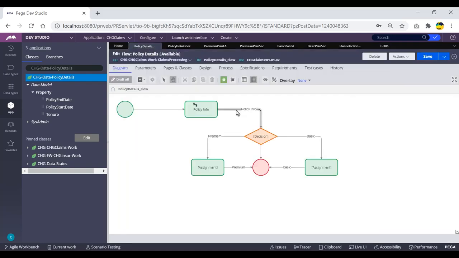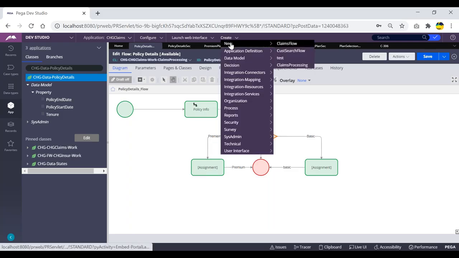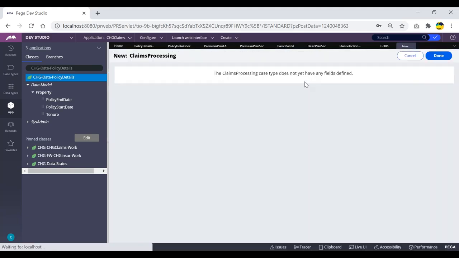Okay. So on clicking the submit button in this flow action, the decision table will be executed and it will be executing one decision rule, that is the decision tree here. The decision tree has to just check from the clipboard whether policy type is either P or B. If it is P, it will be going this way. If it is B, it has to go in this way. Okay. Let me create new work object ID and select the basic now.